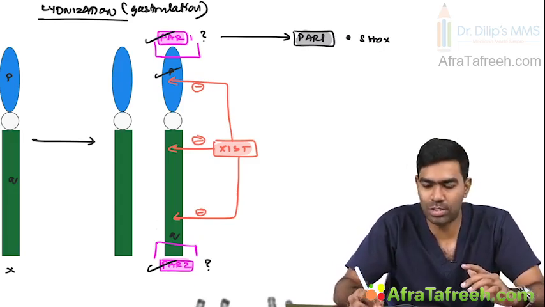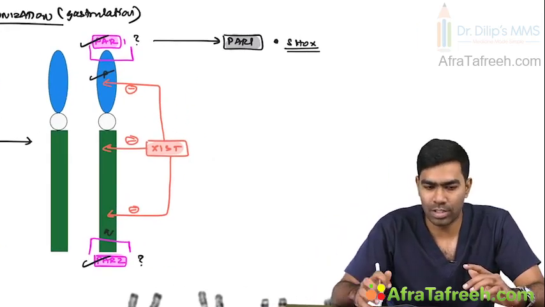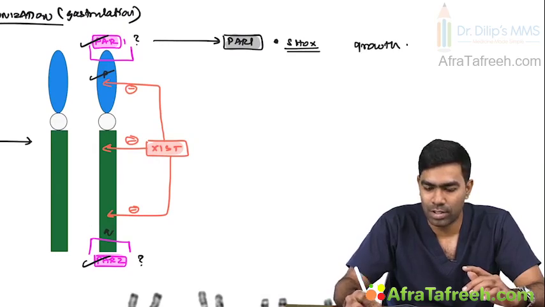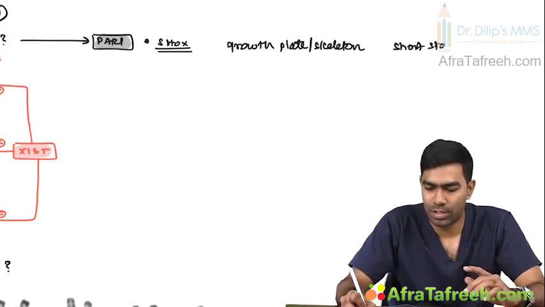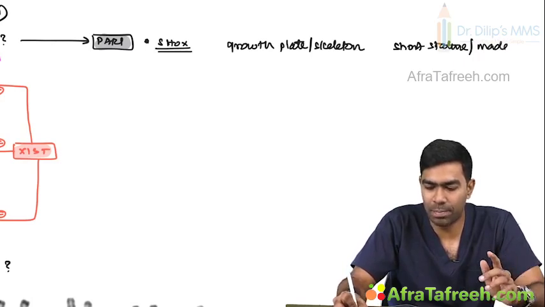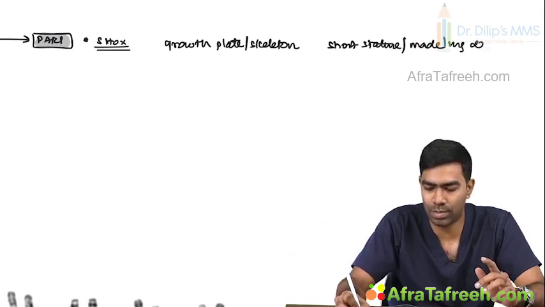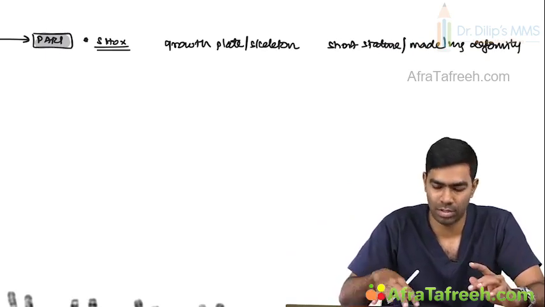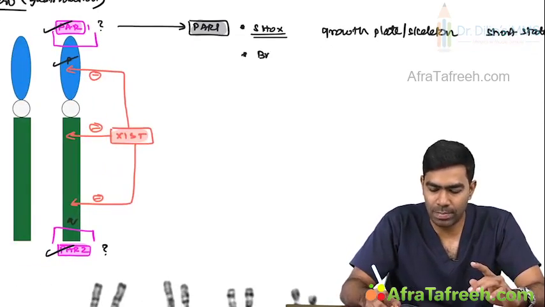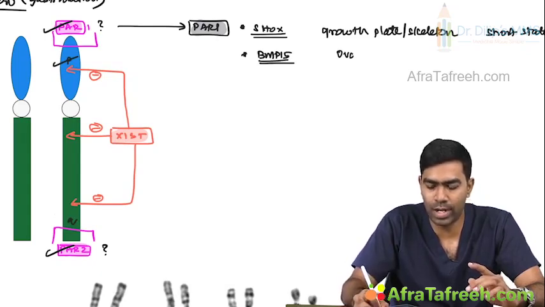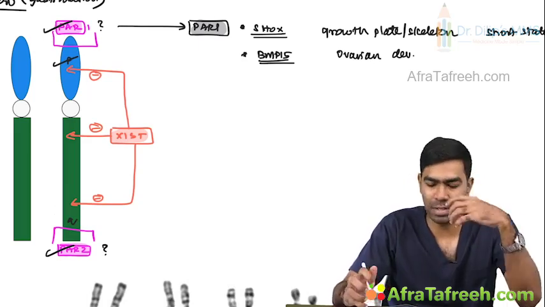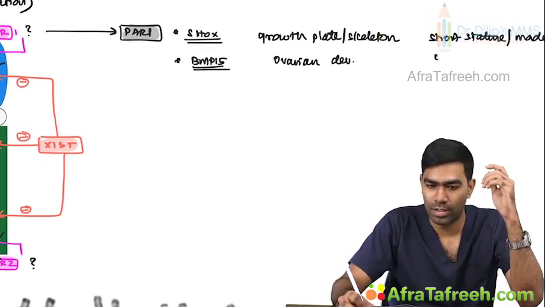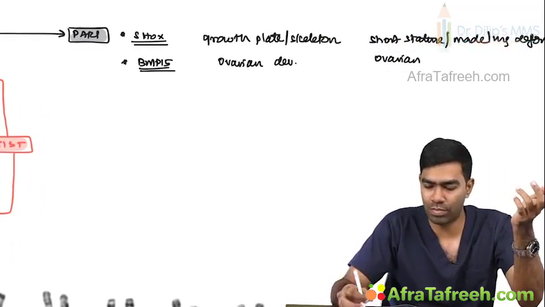One, the most important is the SHOX gene, which I have described already. This SHOX gene is important for the formation of the growth plate and the skeleton. And loss of this SHOX gene is the reason for development of short stature and conditions like Madelung deformity, for which I have an X-ray that I'll show you in some time. Madelung deformity happens in the radius. And the second gene that is lost is BMP15, which is very, very important for ovarian development. Because of the loss of BMP15, these patients will go for ovarian failure and streak gonads, which is one of the very important features of Turner syndrome, right?